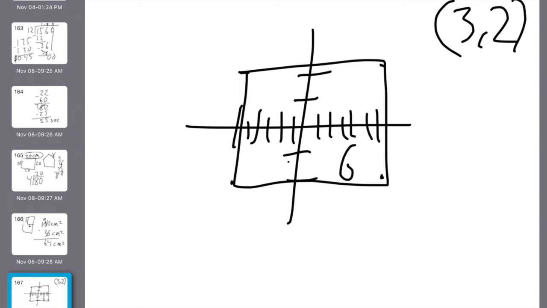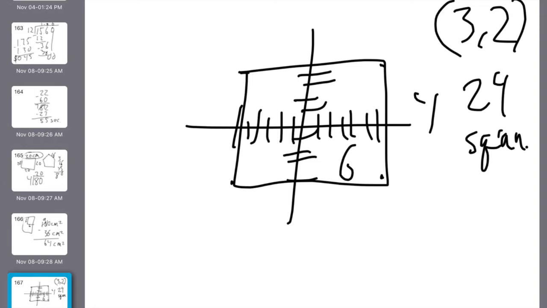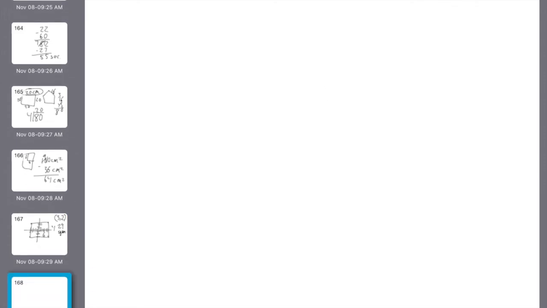B says, what's the area of this rectangle? Well, I can count 1, 2, 3, 4, 5, 6. So it's 6 by 1, 2, 3, 4. It's 6 by 4, and 6 times 4 is 24 square units. Okay, that should be a U. Square units. So guys, that one was just, I drew it and I counted. Remember, we can also look for missing numbers. They each need 2 of the same numbers for your X and your Y values, and then you subtract those if you like to do the math behind it.